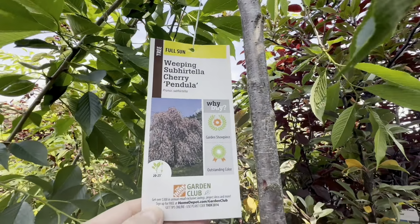The original asking price for the crab apple flowering tree was $84.99, and it comes in a number 7 container, 24.8 liter equivalent. It is now 50% off. For those of my fellow home gardeners who are still looking to plant some new fruit trees in your home garden, Home Depot has a few left in stock, and they're all now 50% off. Some apple trees, cherry trees. Let's take a look at some of the varieties.